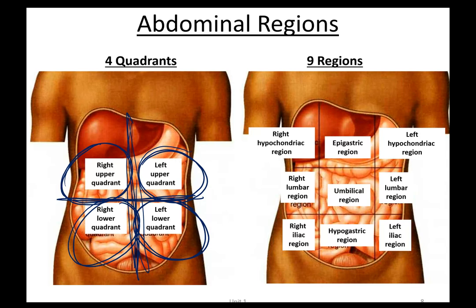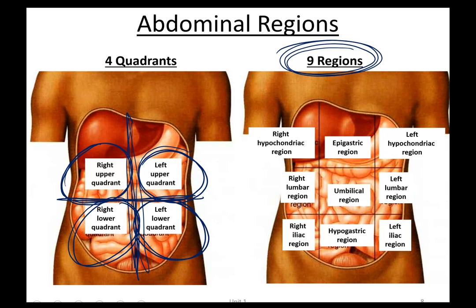Because if you just tell the doctor, yeah, he's got a bullet hole, yeah, good luck finding it. That's not helpful. But if you can kind of narrow the field for them, if you can give them an idea of where they need to look, that's actually beneficial for the patient and saves quite a bit of time. Now, if you want to get even more specific, you can use the 9 regions.